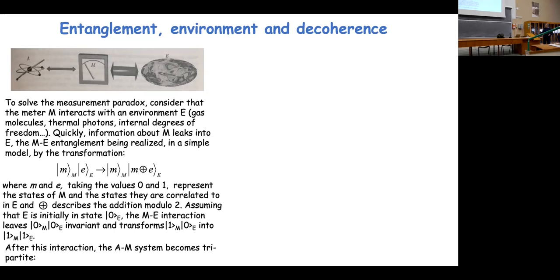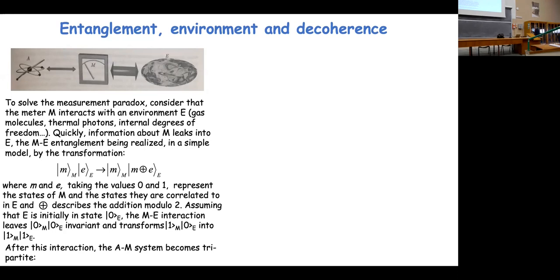And so you see that operations they describe, if I label the state of the system by 0 and 1 and the state of the meter by 0 and 1, the coupling is just making an addition modulo 2. If the two systems are in state 0, they stay in state 0. But if one state is in 0 and the other in 1, it goes to 1. And so the state of the measuring device shifts from 0 to 1.